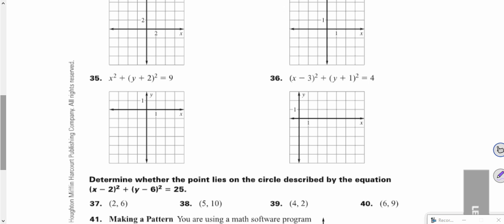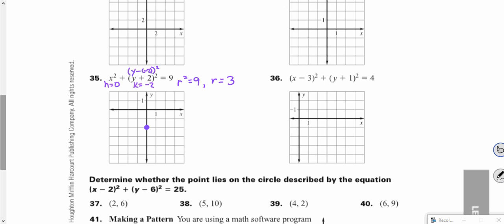Okay, now my center on this one, my h is going to be 0. My k is going to be -2, right? Because y plus 2 is like y minus a -2 squared. So k is -2. Okay, r squared equals 9. So that means r equals 3, the square root of 9. So that's really what I need to know here. So my center is (0, -2), right here.